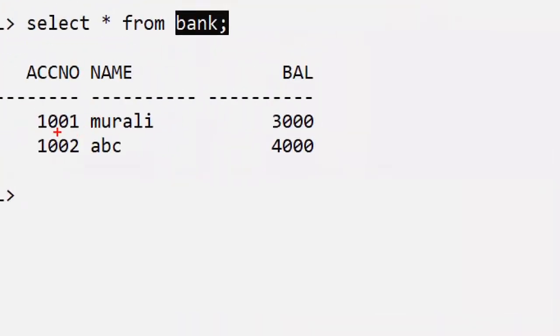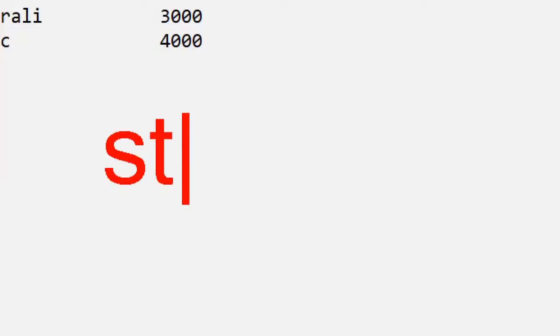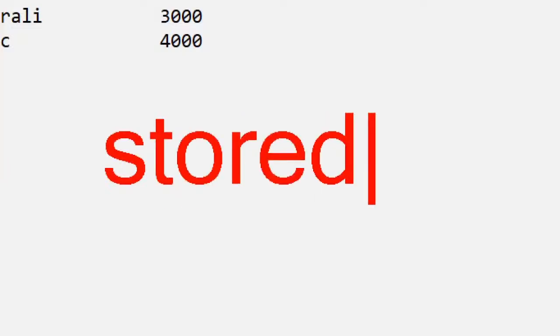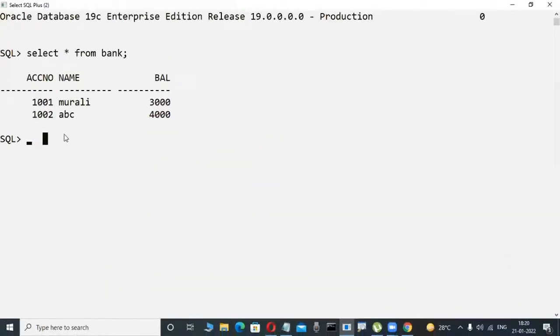In this bank table, I try to withdraw some money. For that purpose, I'm writing some code in PLSQL. Observe here. What I'm writing, you don't have an idea about that code yet. Logically observe whether it is working correctly or not. Don't write it. Suppose stored procedures is a concept that exists in Java, .NET, Python, and also in MySQL, SQL Server, and Oracle. In stored procedures only, these types of logical conditions are written. That is in our course, on the PLSQL side.